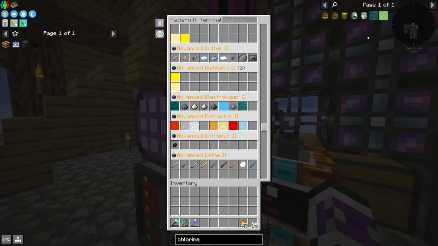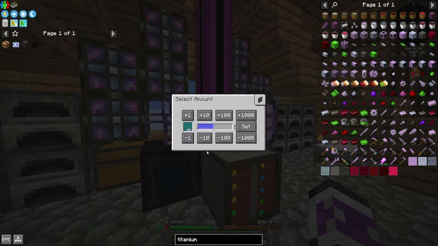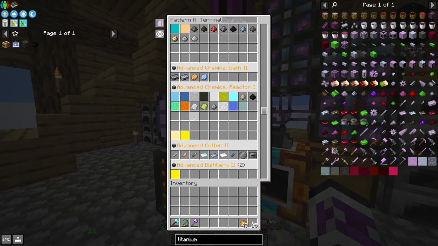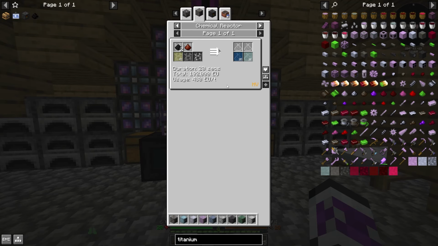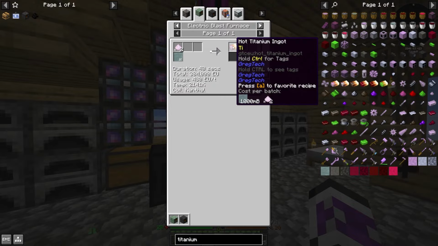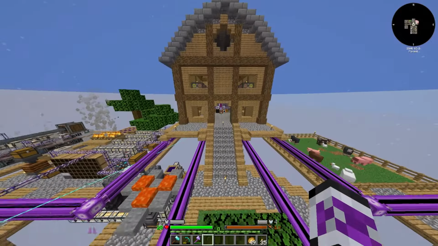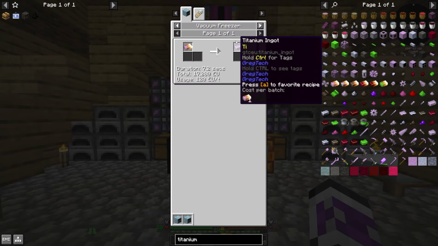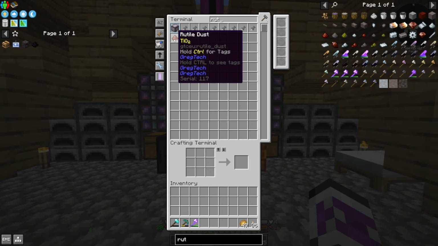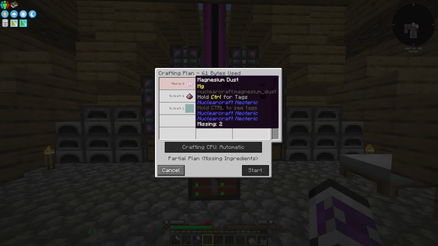And it was in the electrolyzer, right? Yes. So I may as well make a recipe for titanium tetrachloride too. I think I need 1 bucket of chlorine gas? Nope, 4 buckets. Okay, that goes in the chemical reactor. Does it need a certain... No, it doesn't need a circuit. Okay. And then this goes in the blast furnace with magnesium to make hot titanium ingots. That can go in with silicon because it doesn't need a specific card. And then if I've already got hot titanium, I may as well make the vacuum freezer recipe. So I should, yeah, I have a bit of rutile already so I can complete the quest. And then can I make just 1 for now?